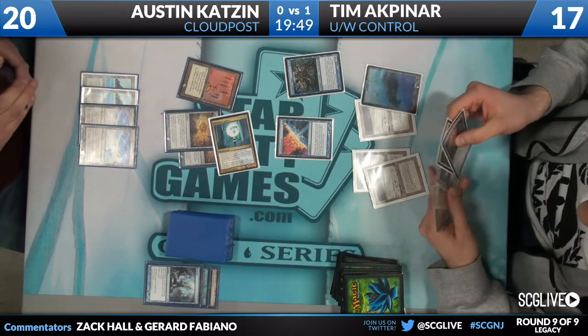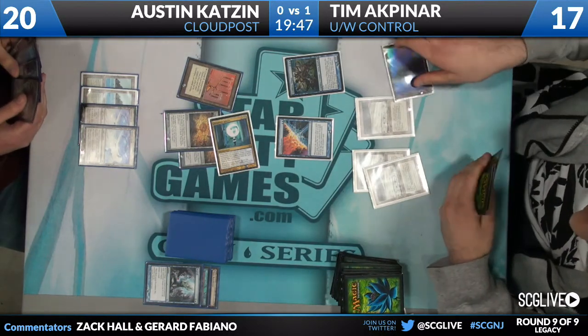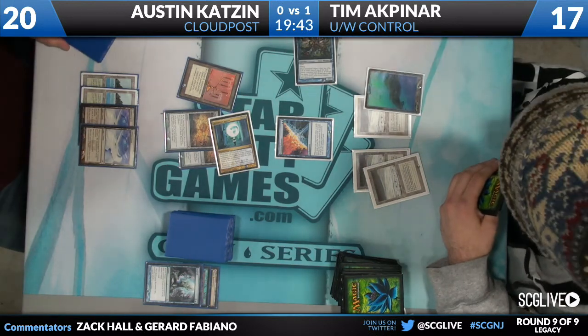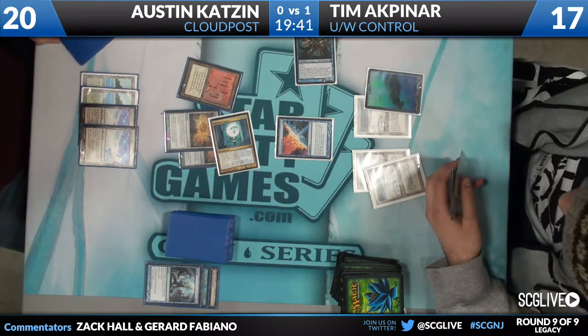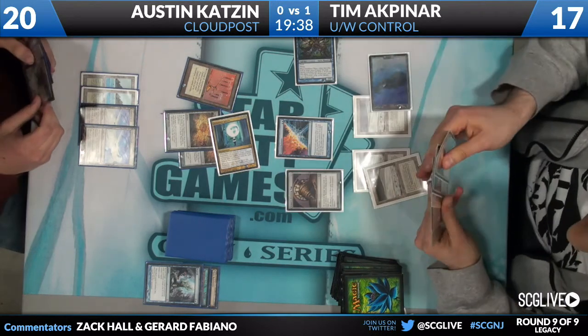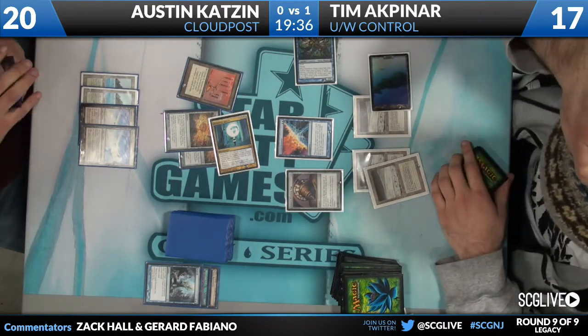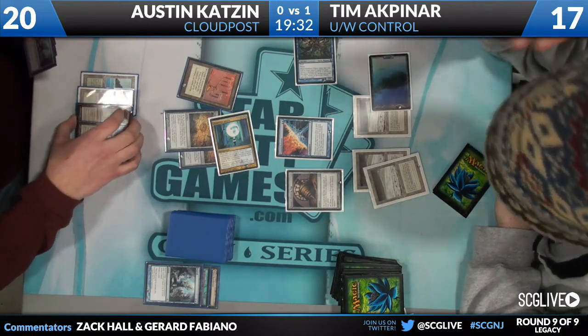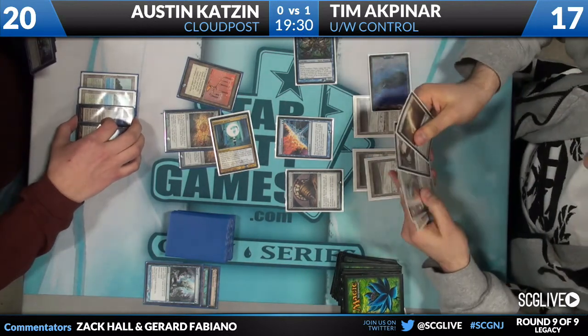Well, this looks like a pretty below-average draw for Austin because he has no Cloud Post. He has no way to find these Cloud Posts. 0 crop rotations. All right, that Vidalian Click gets in again for 3 points of damage. And now Tim plays his Sensei's Divining Top, which he spun last turn. So no surprise there. That's right.